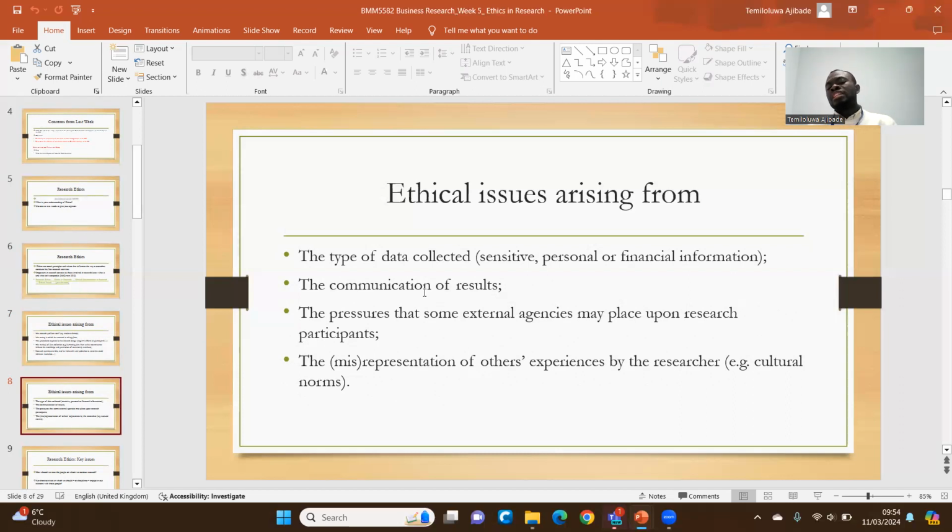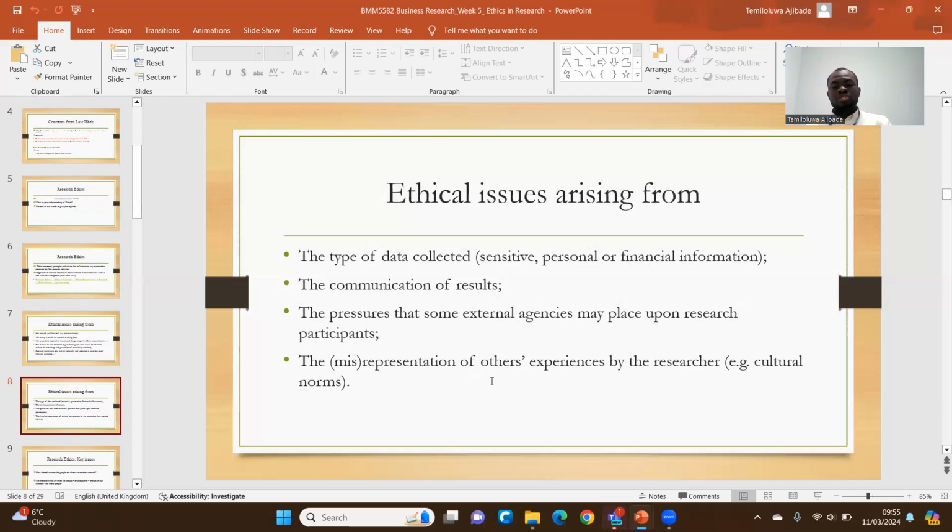Another ethical issue that might arise is from the pressure that some external agencies might place on researchers or the participants. Now, these are the things that you will need also to consider. Well, we have disclosure, for instance, where you have disclosure policies guiding an organization, and the member of staff might not be comfortable giving you information, and you probably might need this information for your research. So you see, you have ethical guidelines. You need to follow the necessary procedure to ensure that when you are collecting data from participants, or when you are asking them questions, you are not pushing them to break their organization rules. And also you need to consider the kind of pressures that some agencies might place. Well, some pressures are genuine, some are just unnecessary. But you need to ensure that you have full grasp of what you want to do.